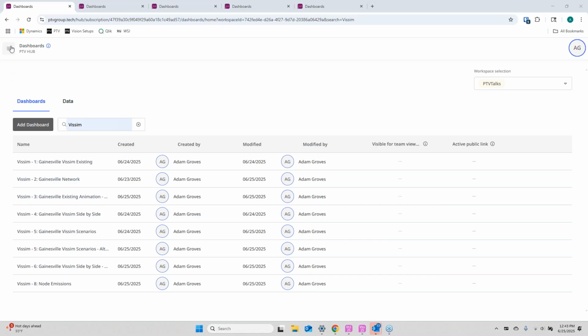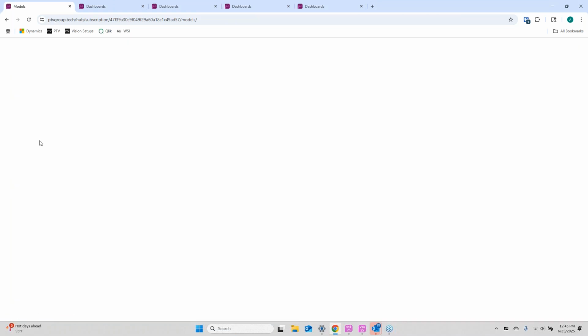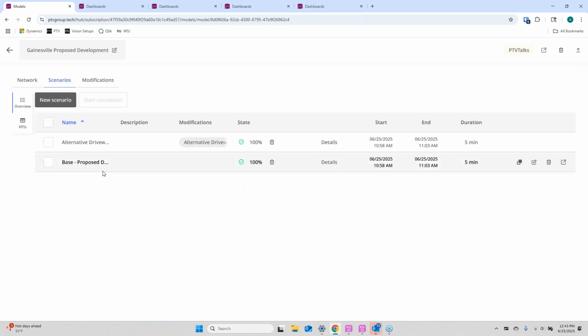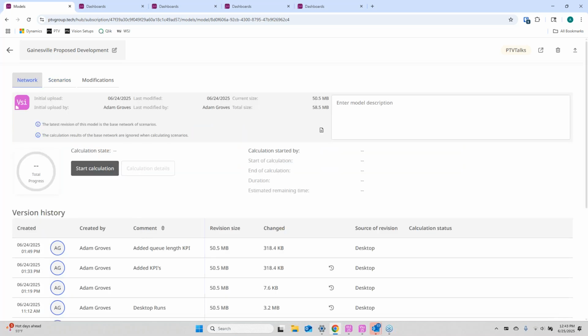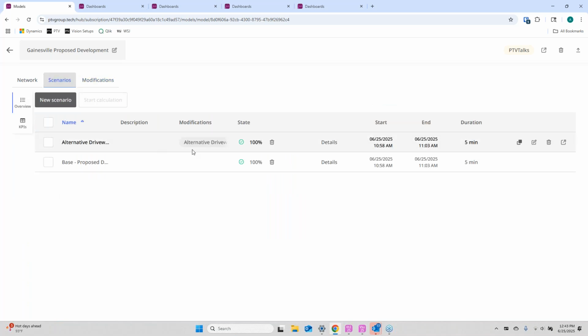So now we're going to go back to the models here. Everything else works just the way we talked about, for example, with Vistro in terms of how you access these. I'll click on one node. You can see, same thing in terms of being able to make your revisions, create modifications, create scenarios. In this case, for example, I created some different geometries around how those site trips were going to get onto that kind of main arterial.